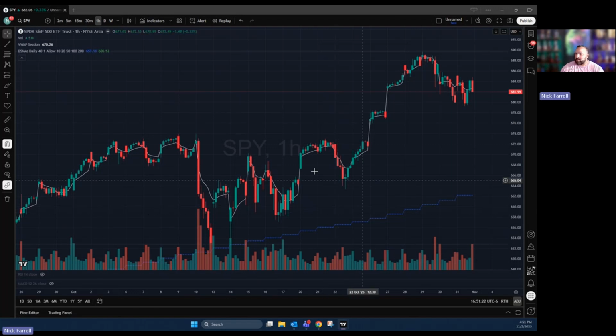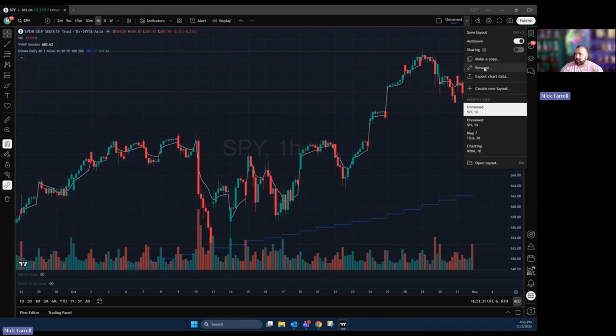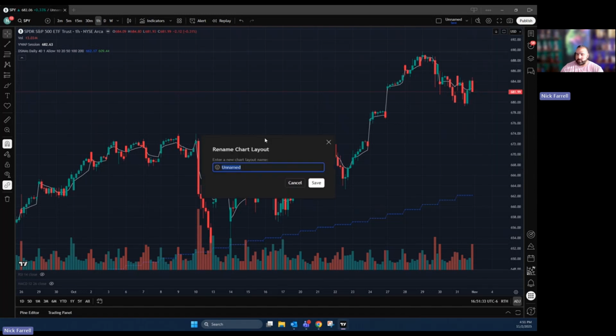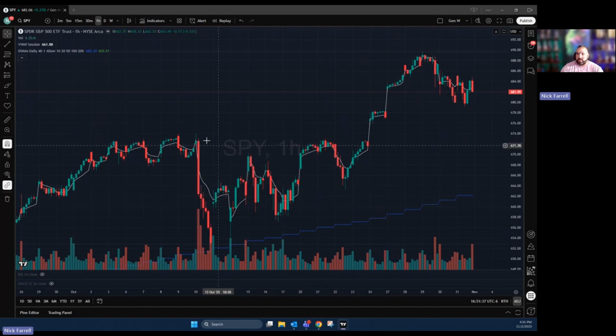So once you've got some of these indicators on and you're comfortable with your chart, you just hit the save. You can rename this chart however you want, so that way it saves. You can call it Gen W if you want, or call it what you want so it's easily identifiable. But you can create multiple different versions of the chart. So if you want to see one that has a lot of indicators on it, go ahead. I don't recommend that, but you can create different versions of this that you can reference at a moment's notice.